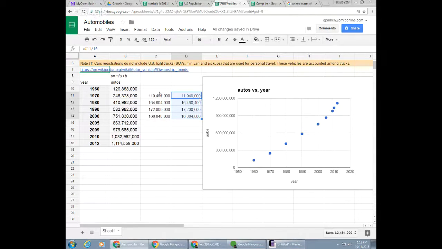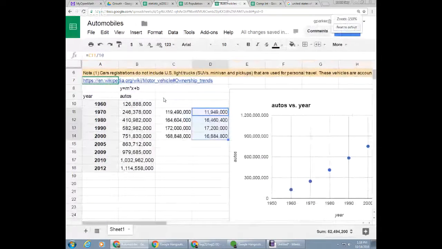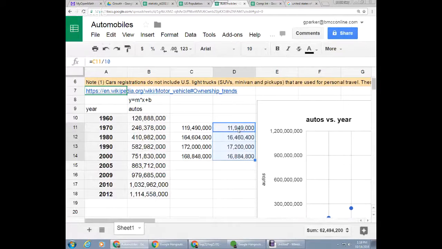So this says from 1960 to 1970, there was an increase of 11 million automobiles. No, I'm sorry, it was 100 million automobiles, almost 120 million automobile increase. So every year we were roughly increasing by 11 million new automobiles per year in the US. From the span 70 to 80, we were increasing by about 16 million new automobiles per year. Now here, an automobile could also be a truck or a light truck. So anything we drive on the road is what they're counting here. So it's not just cars. About 17 million, about 16 million.